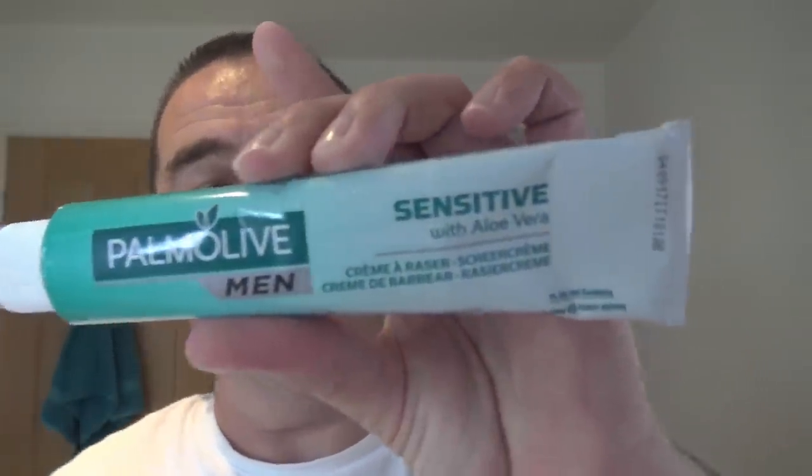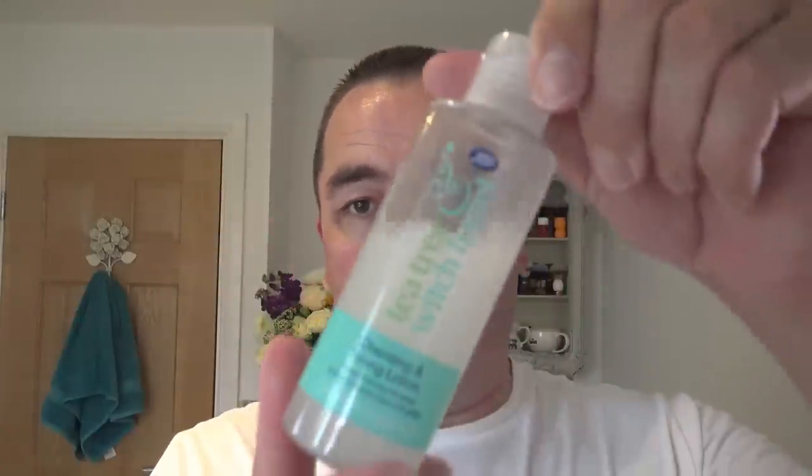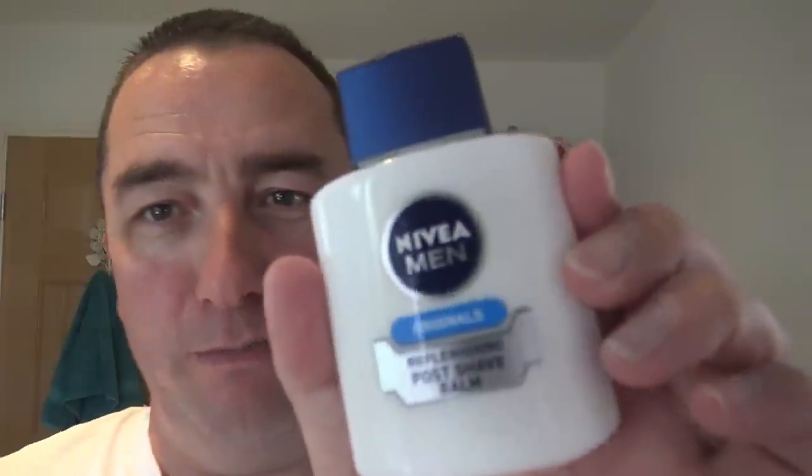Palmolive sensitive shaving cream, men with aloe vera, nice stuff. We rinsed off with cold Welsh water. Then we used Boots Tea Tree and Witch Hazel. Then we used Pinaud Clubman Special Reserve. And then put the moisture and the protection back with this Nivea Originals. Beautiful stuff. Goes well with anything for me. And that's the end result. Couple of dots there, is it? Yeah. That's not bad for an R41 though.